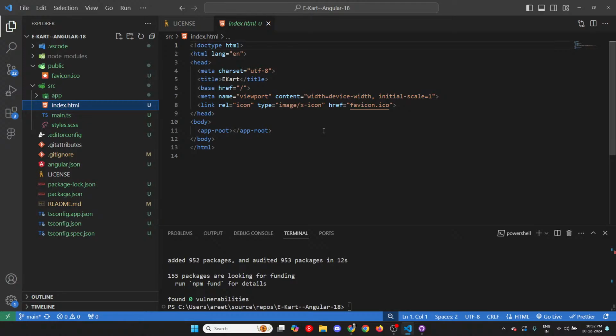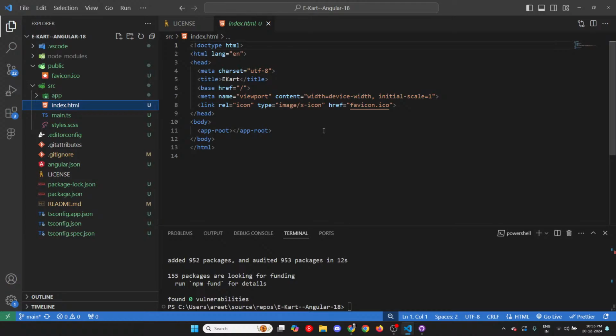The index.html is a very small HTML file that has HTML head, body, and this is a simple HTML tag. Under this, we see a strange thing called app-root. I'll come to what app-root is, but first I need to say that whenever we are loading the Angular application, the first thing that will render in the DOM is the index.html. And with the help of TypeScript, or basically JavaScript in the browser, it will render and de-render the components accordingly.